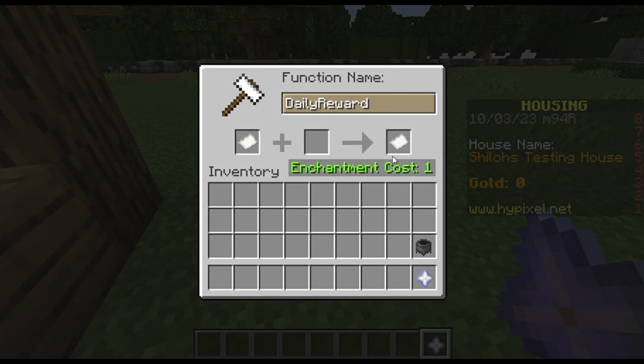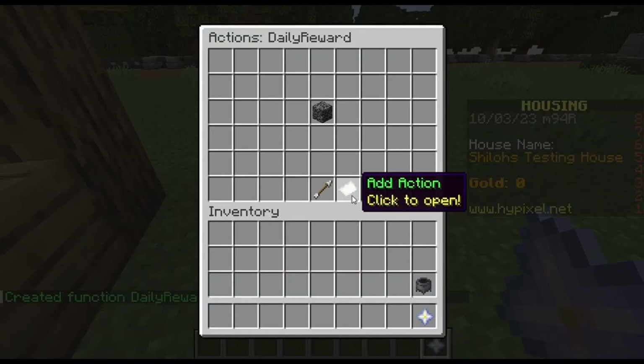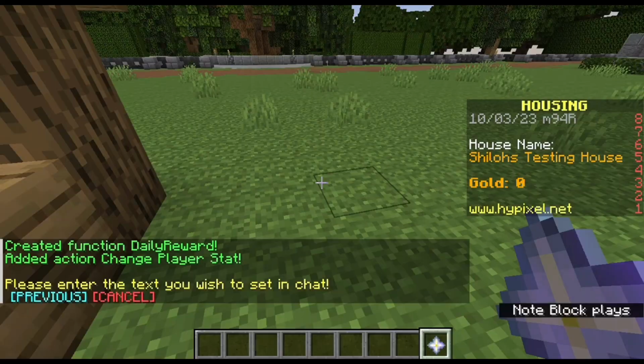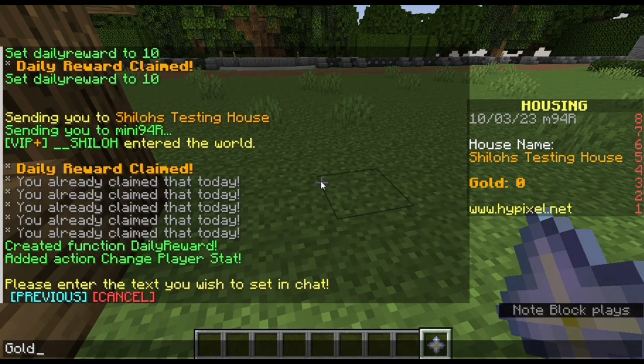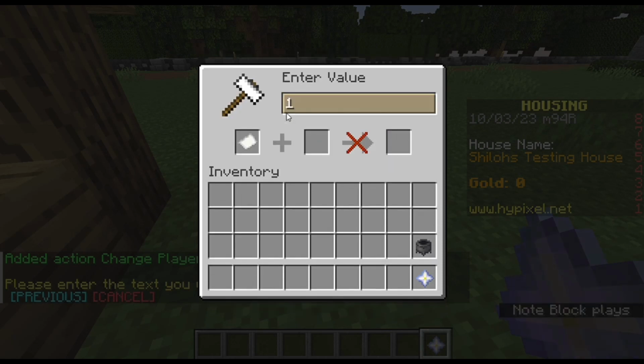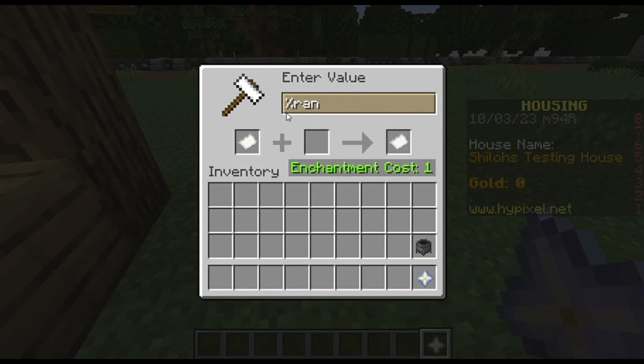And daily reward. To add an action, we can click change player stat. Gold. We'll click increment, and to do a random amount of gold, we'll do %random.int/ the starting number, which I want to give them a minimum of 10 gold and a maximum of 100 gold.